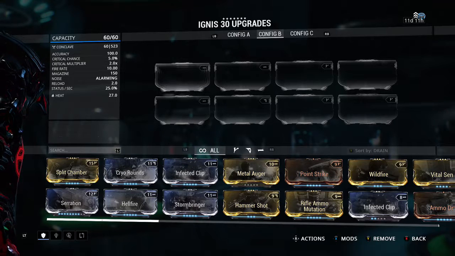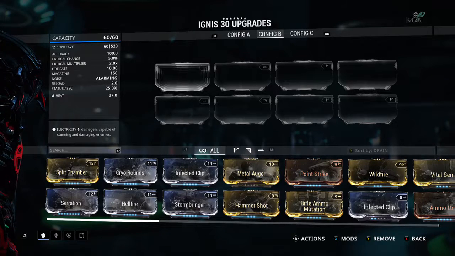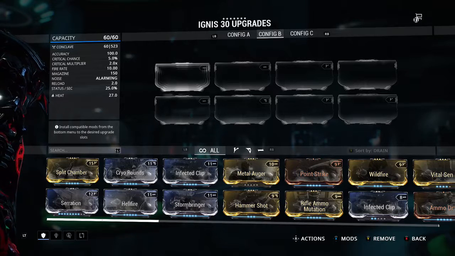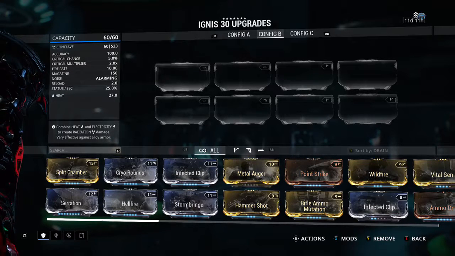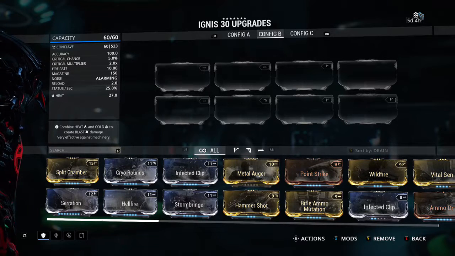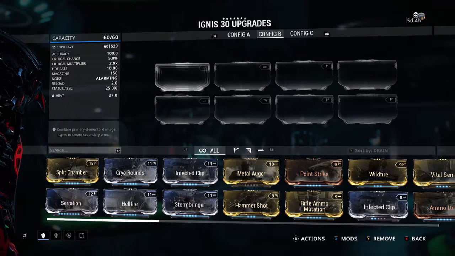Status. You've got cold, you've got toxin, you've got heat, you've got electricity. Those are your base damages. Now, with those base damages in mind, guys, what exactly do those damage types mean to you? Those damage types basically mean that your weapon is going to be able to do different types of damage, different elementals, basically. Now, let's go ahead and talk a little bit more about what these can do.